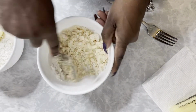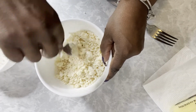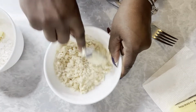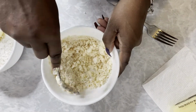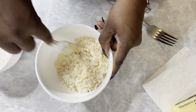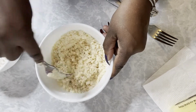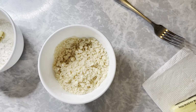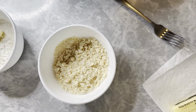All right, this is looking good. Yes, it's looking very good. So it's okay if it's looking crumbly like this at this point. In fact, that's what we're looking for here, that it looks a little crumbly like this, almost like little small peas, little balls there. So that's fine. You see that, that means you've done it correctly.